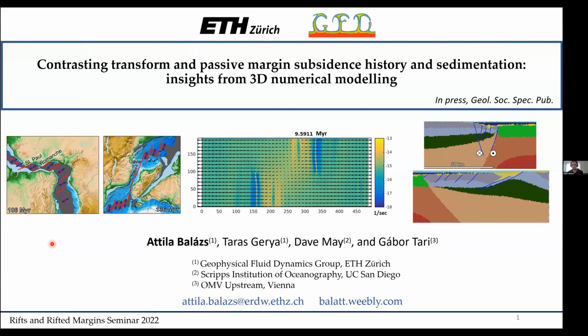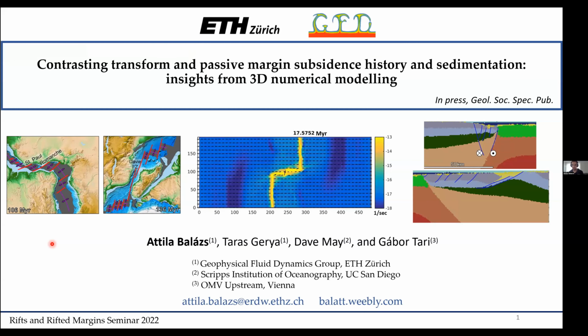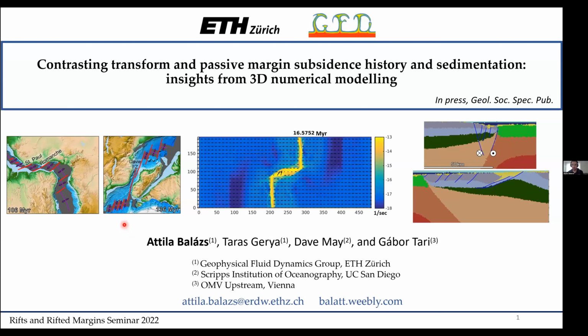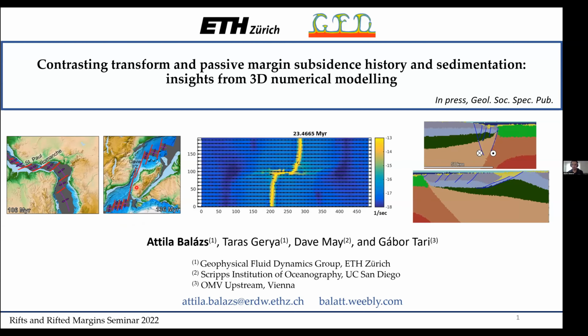This talk is based on a recent paper of ours that can be downloaded from the Geological Society London website. This model study is not site-specific, in an attempt to remain generic and address the main driving forces and physical controls for transform margin formation. But of course, the model parameters have been inspired by observations from well-studied areas such as the equatorial transform margins or the evolution of Madagascar, West Africa.